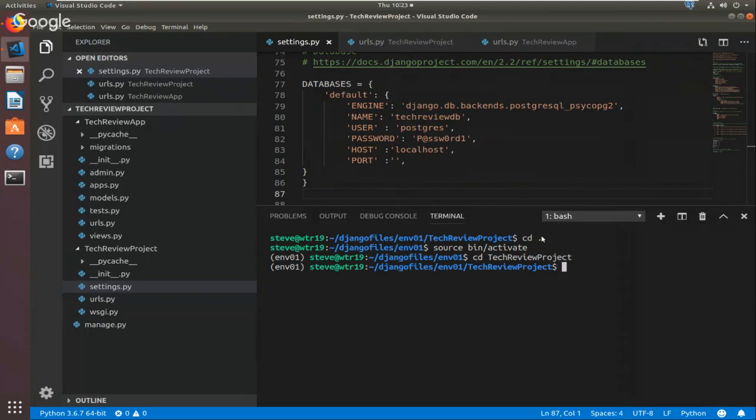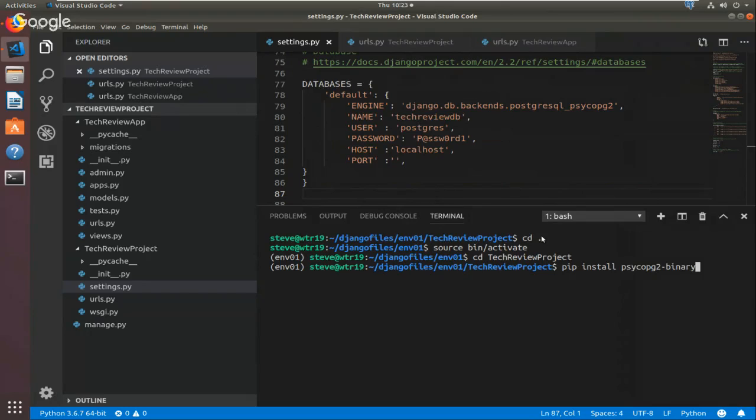So here is the command once you're activated, and you know you're activated because you have a little parenthesis right in front of that, which tells you that the environment is active. I'm going to do pip install, and instead of psycopg2 by itself, I'm going to do dash binary.